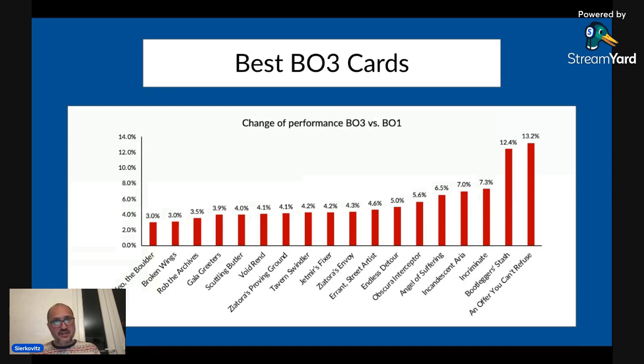I'm preaching the gospel of make sure you have good fixing, because you're going to lose more games through bad fixing than through bad card quality when you're playing three colors. Because in three colors, you will get there.